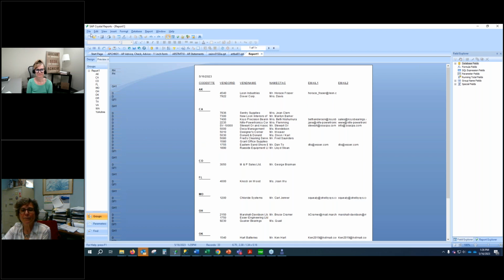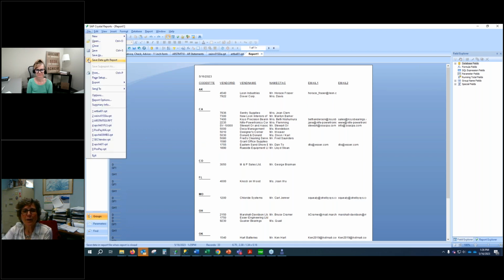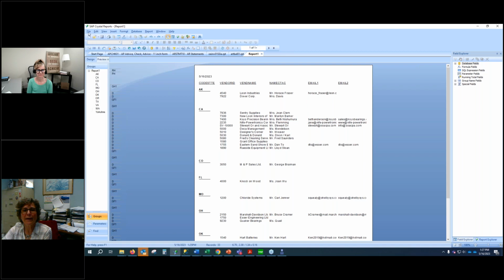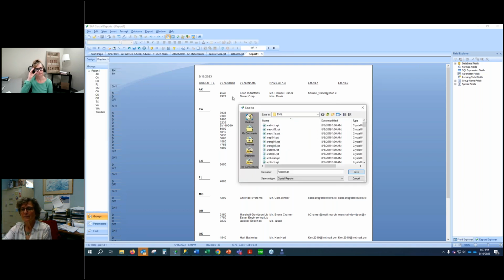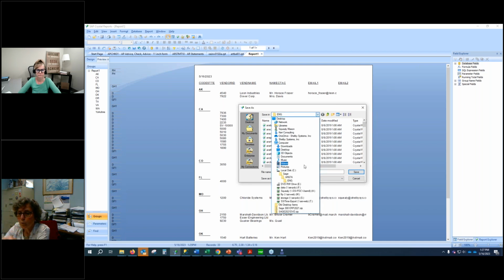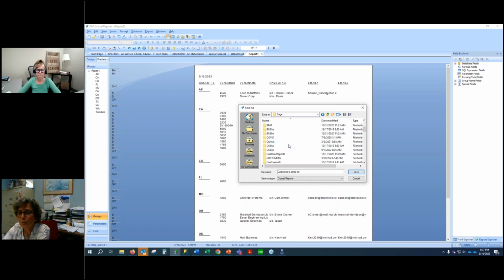Now I want to save it, and I don't care about saving my data, but I want to save as, and I'm just going to call it customers and email. And I'm going to actually put it with some custom reports so that I don't lose it.